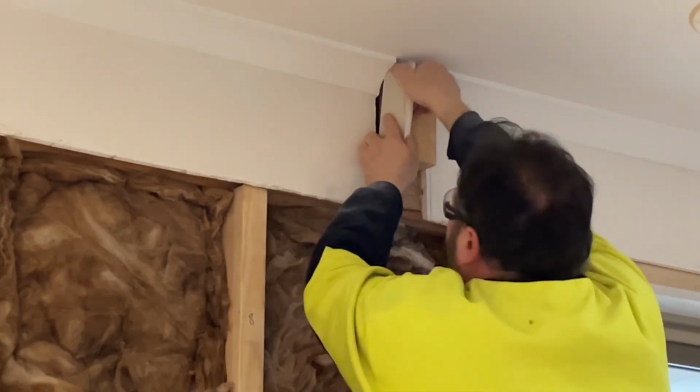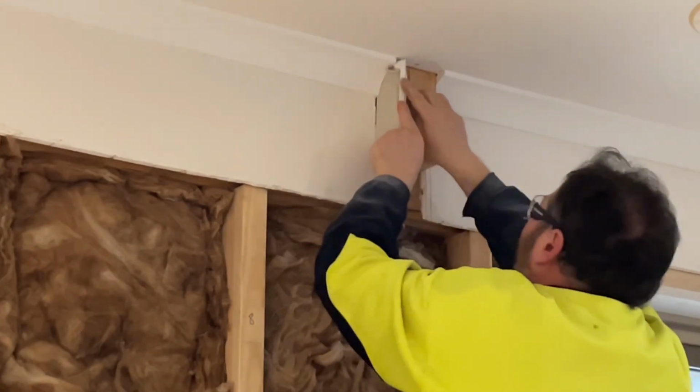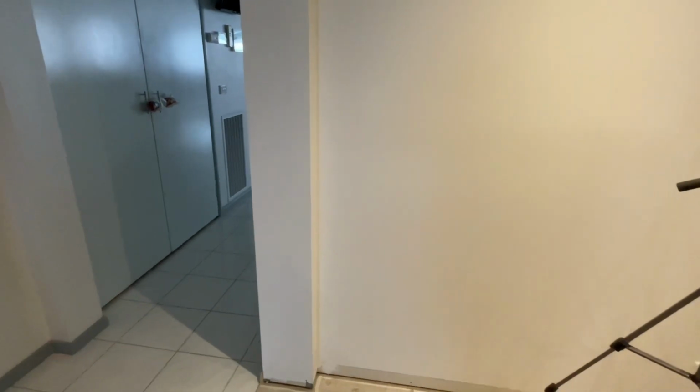Should be able to get some plaster in there. I may need just to take a little bit more of clear. We'll start on that one. All right, back soon.